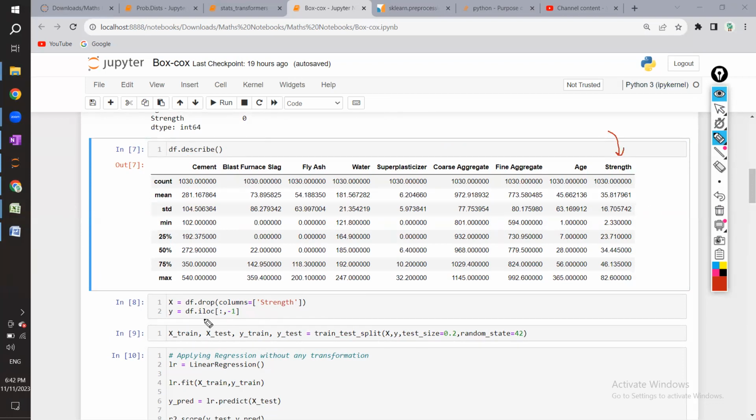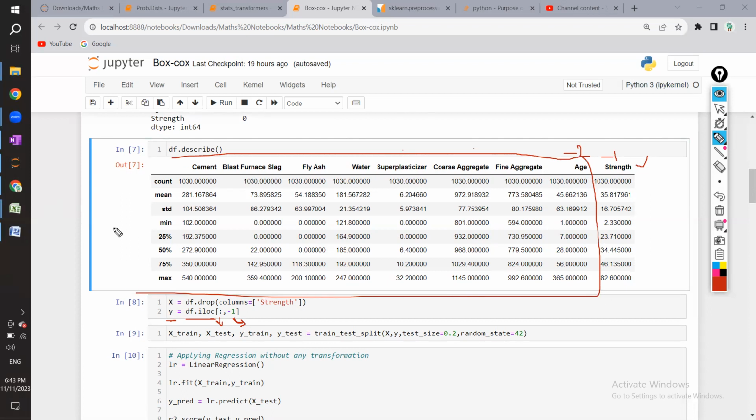There are different ways to access it, but in the morning we used this method: df.iloc, selecting all rows, but which column? -1 column. -1 means the last column; you know negative indexing, this is -1, this is -2, like that. So I'm taking only the -1 column. Now, from cement to age, all of this became my X, and only strength became Y. Is this clear?